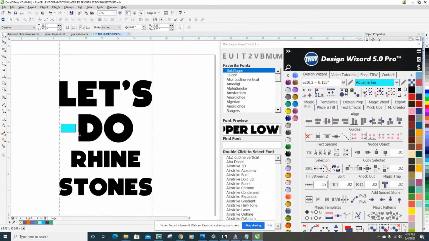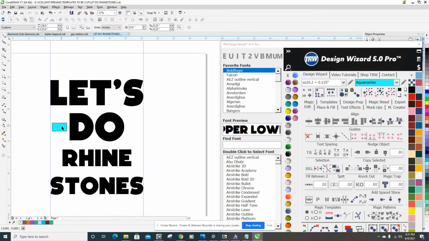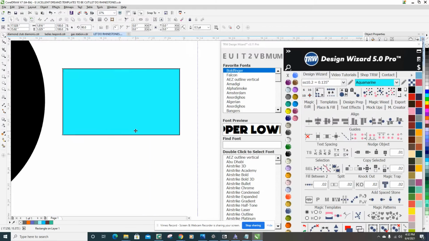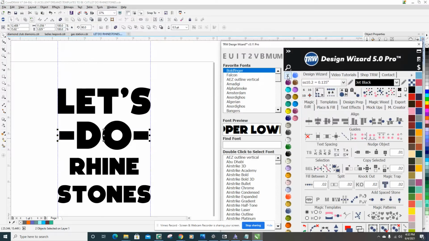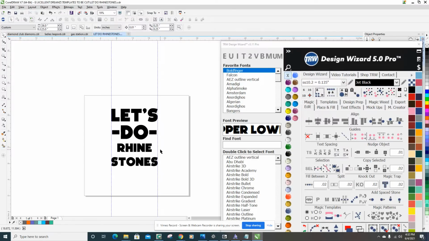Now what I want to do is hold down control, drag that box, that rectangle over and place it there. Next, I just select both of them by clicking on one, holding down shift and selecting the other and changing the color. Let's do rhinestones.